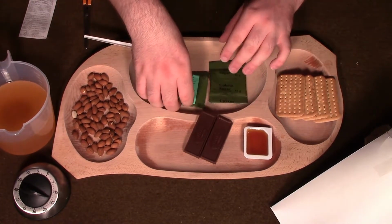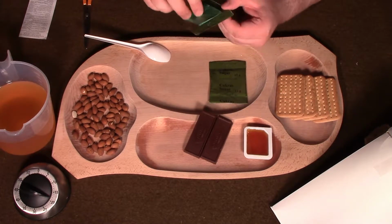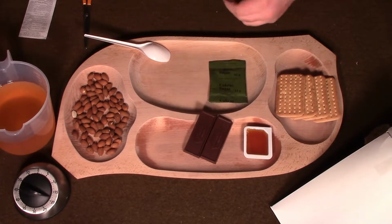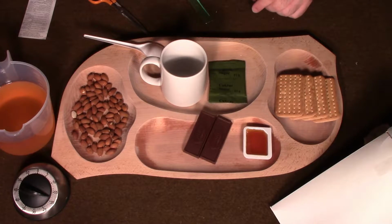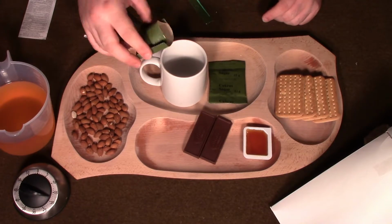Going forward with the coffee. It did not say how much water I should use, so I decided to use 1.5 deciliters, so 115 milliliters, my cup or my mug. Opening up the coffee with the scissors, it had a very pleasant aroma, not so bitter, and as you can see, it is a finely ground coffee.